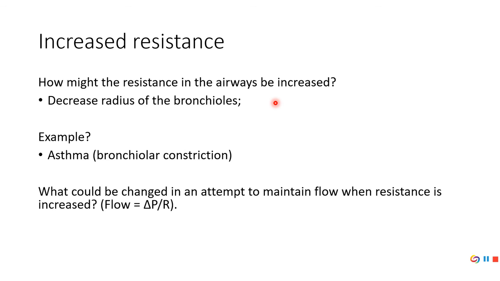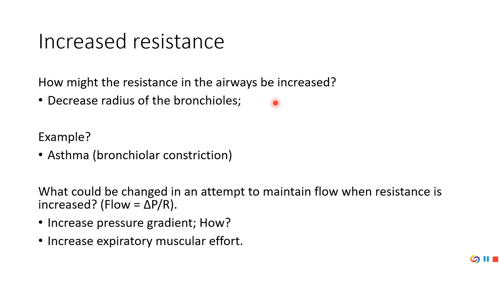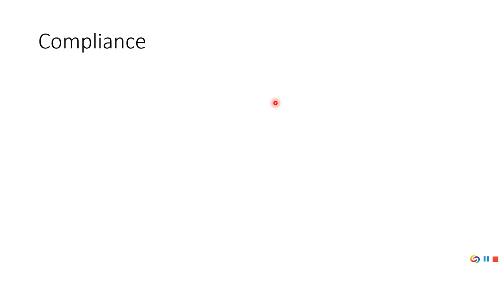If the radius of my airways is reduced, in other words, I have greater resistance, how can I maintain flow? The answer is I can generate more pressure by using more expiratory muscles. A lot of times it's very difficult for people to get air out. But even this isn't enough. The problem is that you don't have to have a very large change in radius to cause a very large change in pressure to maintain flow. So if I narrow that, it's going to make it difficult to get air in and out of the lungs. So compliance.